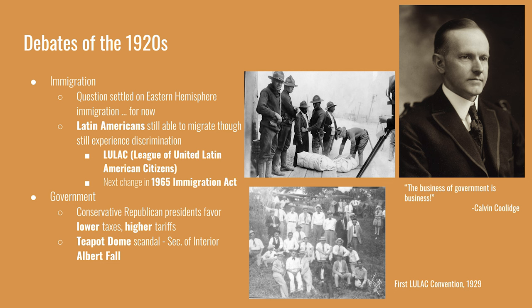The standard ideology throughout the 1920s was laissez-faire. Economic prosperity from World War I and the devastation of Europe was partly responsible. Conservative Republican presidents favored lower taxes, less regulation, and higher tariffs. Government revenue actually increased despite lower taxes due to greater economic expansion. The Harding administration was rife with scandal and corruption, though most didn't become public until after he died. In the Teapot Dome scandal, Secretary of the Interior Albert Fall opened land for oil leases and received bribes. When Harding died in office, Coolidge got rid of the bad apples and continued pro-business policies, famously saying, 'The business of government is business.'